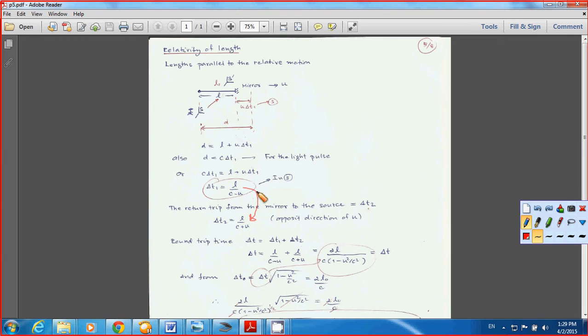Or you can derive the same thing. So no problem if you want to derive. Because your light source is going to move down here, right, when the time delta t2 passes by. So you can find the distance that you have to calculate. So this term simply becomes L minus u delta t1. But just for simplicity, let's just change the sign of u to be a positive u, because it's the opposite direction of u. The first one, the light moves from the left to the right, and for the return, the light moves from the right to the left. So your u becomes the opposite.